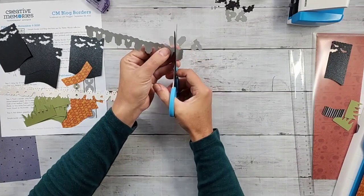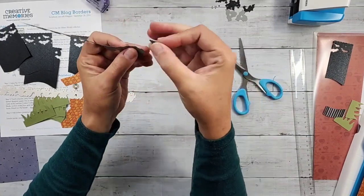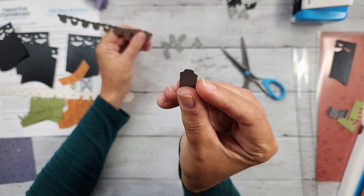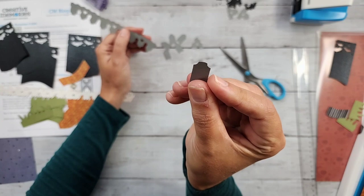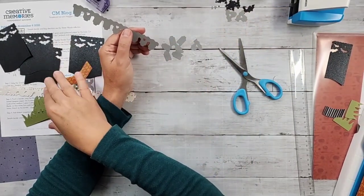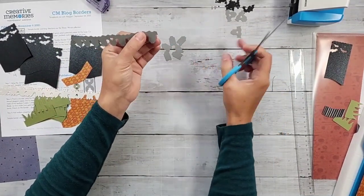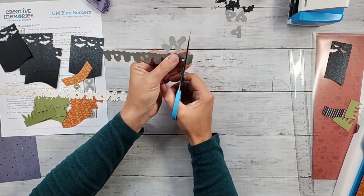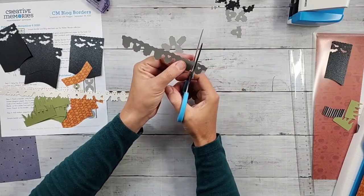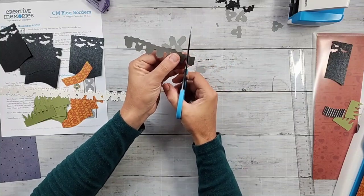If you were making bigger headstones, you could use the corner rounder. The Creative Memories latest corner rounder, you can back feed those in and get that notch. I think this is a little too small to try to do it with the corner rounder, but if you wanted to make a set of small headstones as part of your border, but you wanted a bigger one as a journaling box, you could use the corner rounder, the newest one, the blue and white. If you back feed it in, you can get that notch. Carry over that same shape.